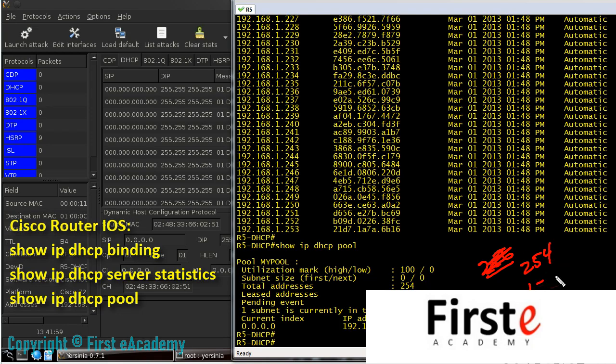Well, one of those was being used by the router. He couldn't hand that out. And one was being used by this current BackTrack system, so it couldn't hand that out. So effectively, it handed out all the other available IP addresses that were not in use, and now they are. So now a current client, when it boots up and does a DHCP discover, this DHCP server is not going to have anything to offer that client.